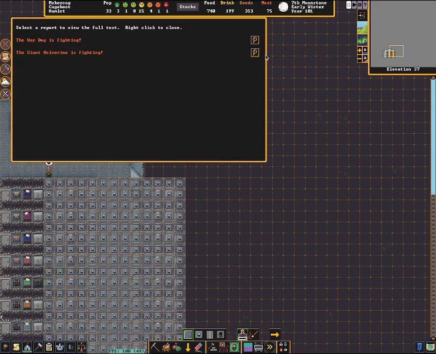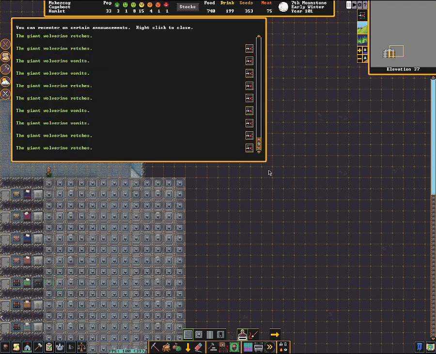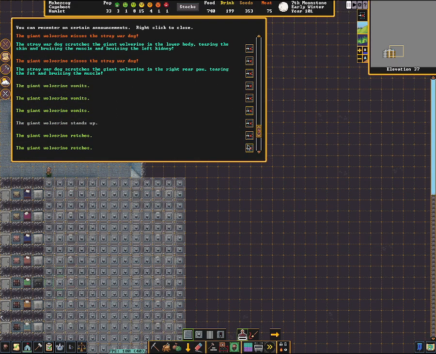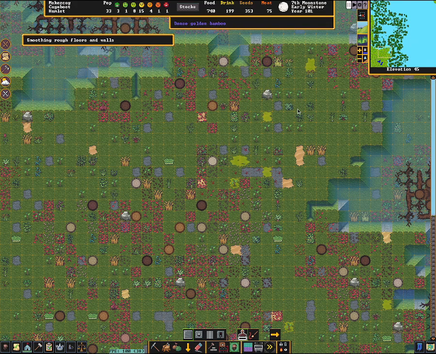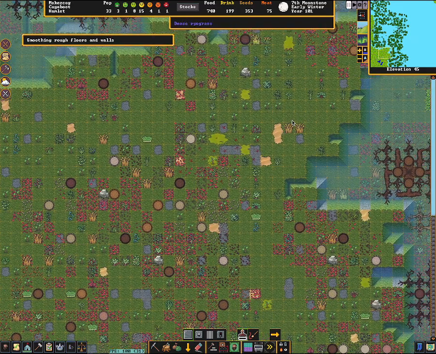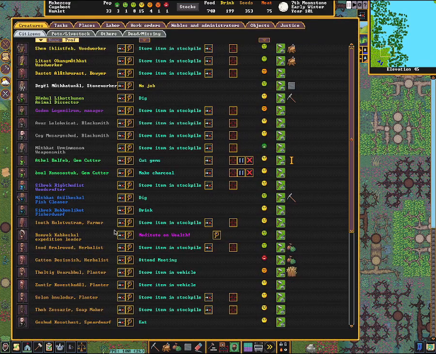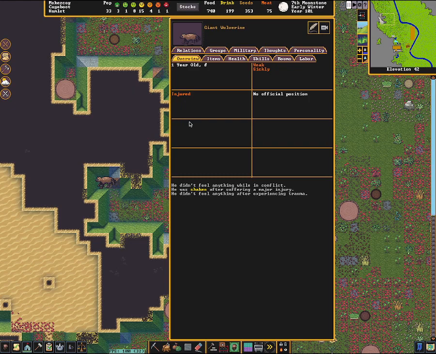Alright, so we have a giant wolverine. Let's go see where this giant wolverine is. Go to the end of the list. Oh, it looks like somebody's been having not a good fight with it. So Stray War Dog's doing good. Let's see if we can find this giant wolverine. I'm not sure. Let's go into the units down below. Go to others. There's that giant wolverine.